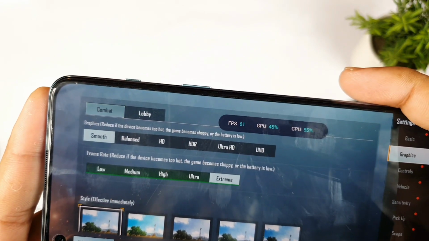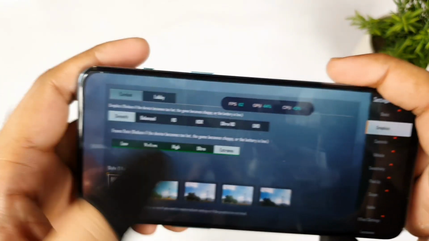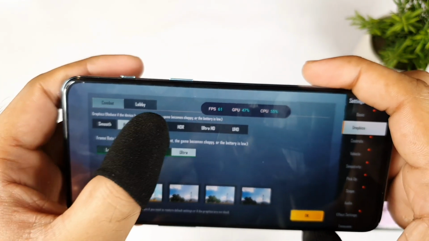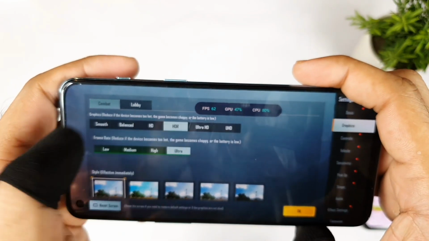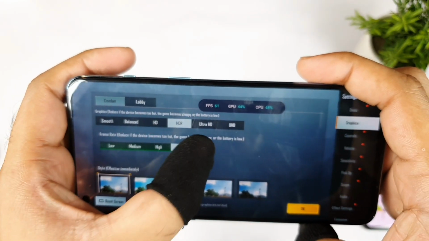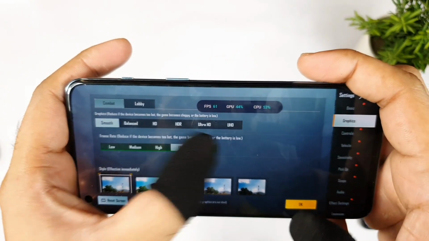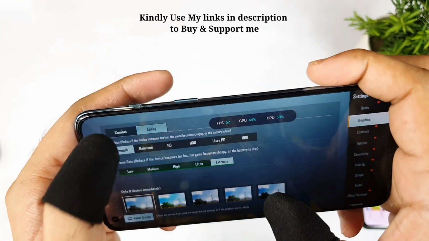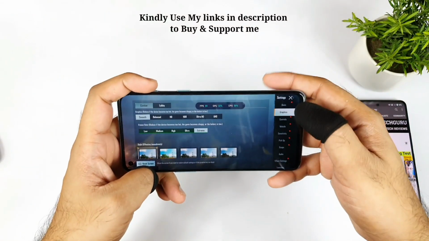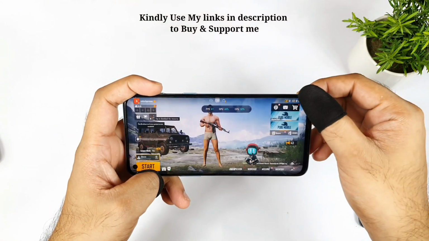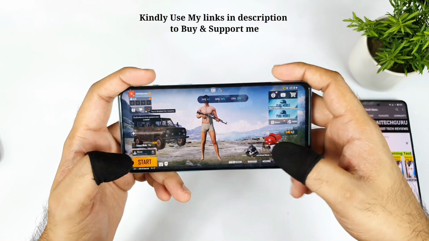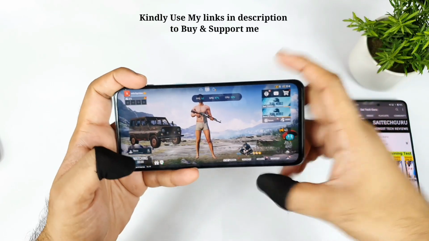as you can see clearly at this moment. I cannot see any kind of 90 FPS. Balanced, Ultra, still remaining are HD, Ultra, HDR and Ultra. So we are not getting Extreme either, not yet in this PUBG 1.6 version. The version I'm using is 1.6 of course, and we are unable to get 90 FPS working on this device, unfortunately, friends. That's a small drawback I would say at this point.